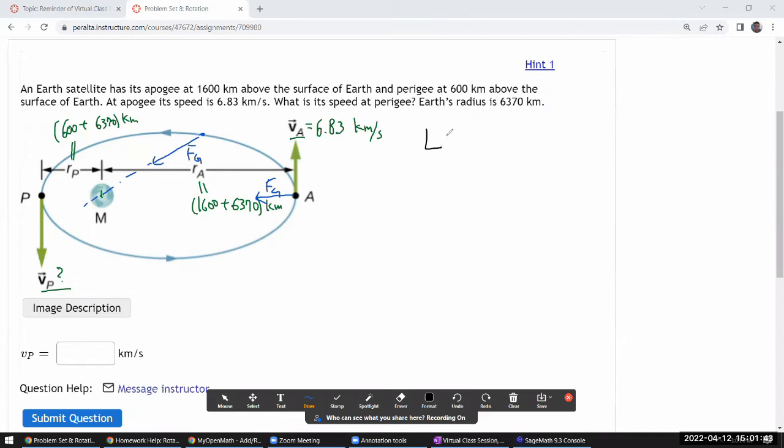So that's what we are going to use. We can use the expression for angular momentum, that's the lever arm times momentum, or lever arm times mv. And we are going to say angular momentum at point A is equal to angular momentum at point B. This is the statement of conservation of angular momentum.